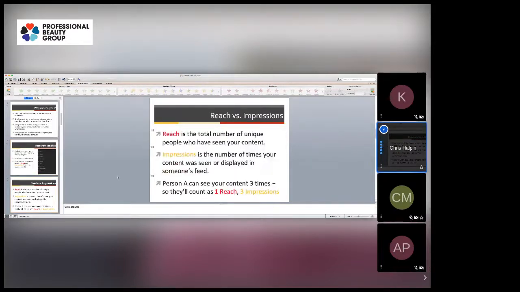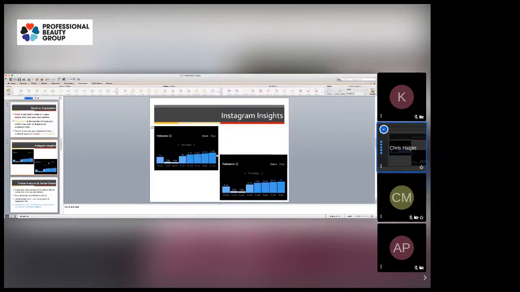This is the information on reach. So as you can see, as I was saying, 1 reach, 3 impressions, that's where you need to look at for that. And that is the same across, as I said, a lot of the social media platforms. So back to insights. Unfortunately, I can't do my fancy little animations I had shown up here. But we now have, these are your stats on a Saturday.